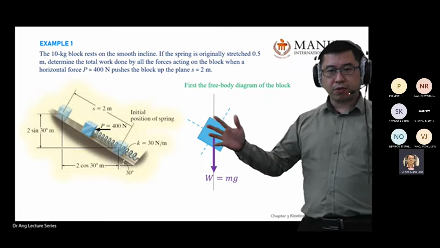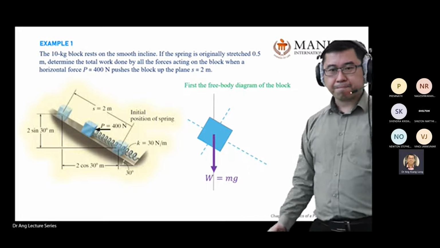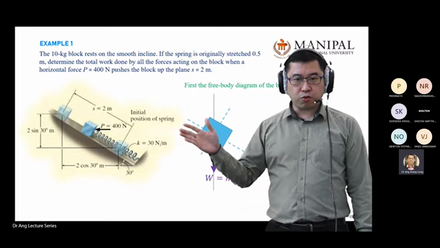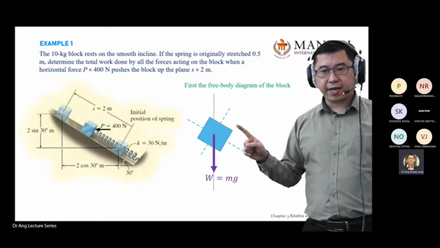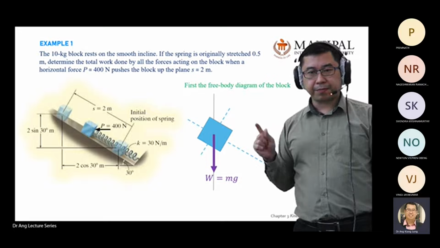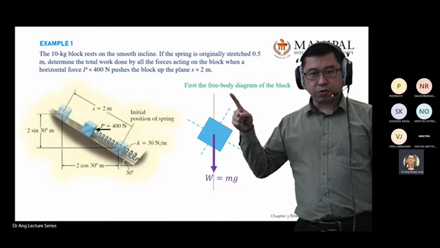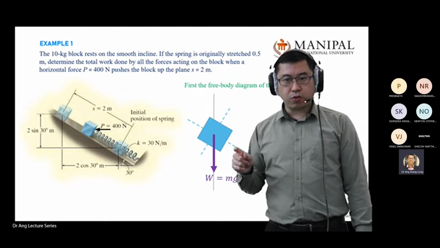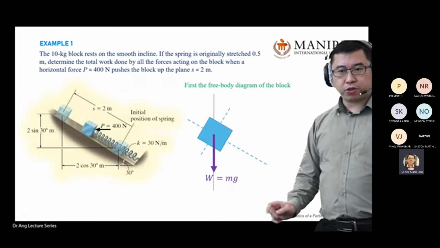These are the first steps when you solve a chapter 3 question. You need a free body diagram. You draw the object shape. If the object is too complex for you to draw, you can just use a dot or a square or a standard shape to represent that object. Then after that, you draw the axes. You draw the direction of the force. You put in the weight, always pointing down from the center, W equal to mg.